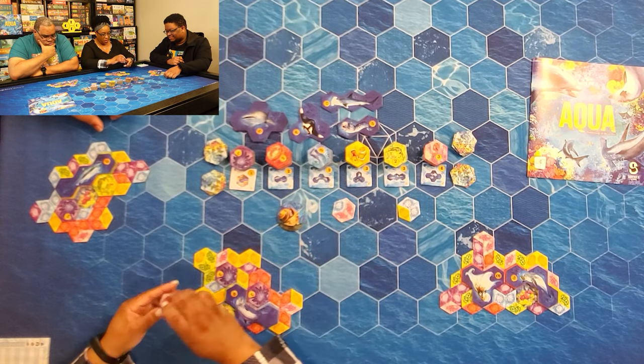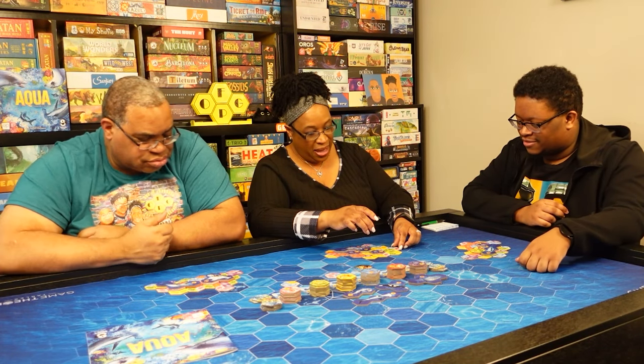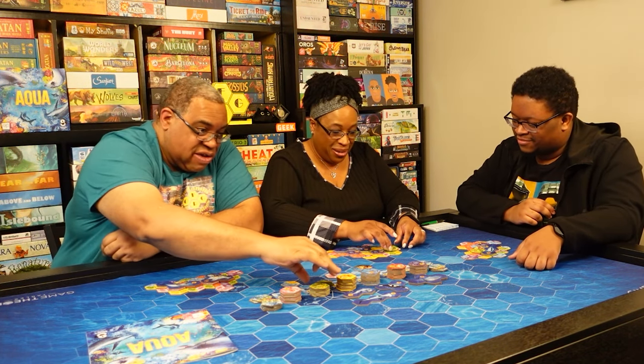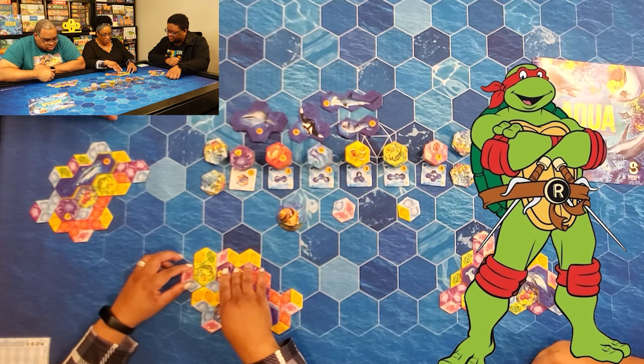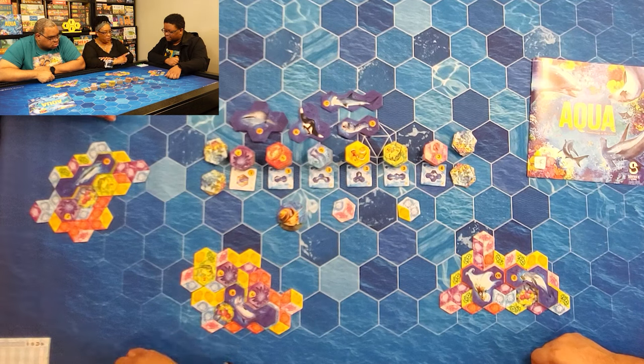I think I'm going to go this route. Negotiation works, guys. Oh, I wasn't negotiating. I just didn't think I needed that. That's not negotiating. Hold on, put that right there. Is that Raphael? Could be one of the Ninja Turtles. One of their relatives. All right, it's on you.